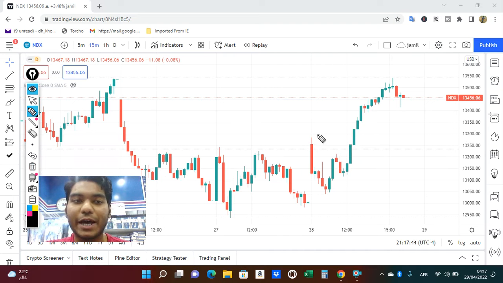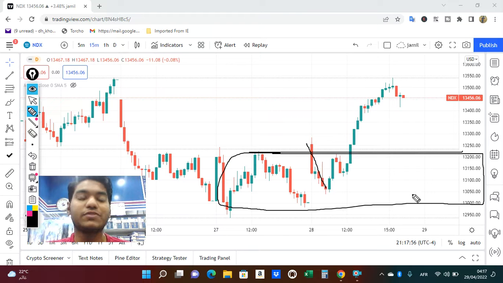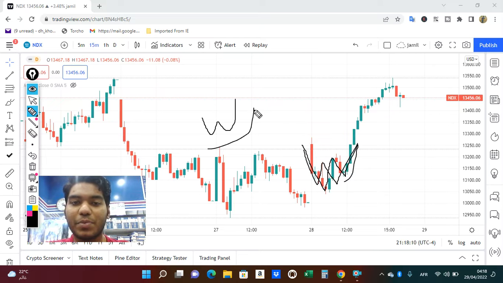But after opening gap up, in the 15-minute time frame the market was continuously selling. And what we planned, if the market goes for selling, is that the market would be in a range of 13,200 and 13,000 round levels. This could be the range for today that we had planned. But the moment it started making a double bottom pattern, which is a trend reversal sign, it can go to the higher side. This is the first sign that the market can go higher. Double bottom. This is how price recovers.